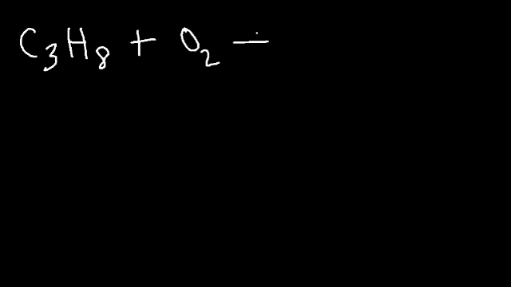Now let's switch gears and go to reactions. You need to be able to classify the different types of reactions, and you need to know how to balance it. So let's start with combustion reactions. Let's say you have propane, which is C3H8, and we're going to react it with oxygen gas. If you see carbon, hydrogen, and oxygen, this is going to be a combustion reaction. The products of a combustion reaction are typically CO2 and water.